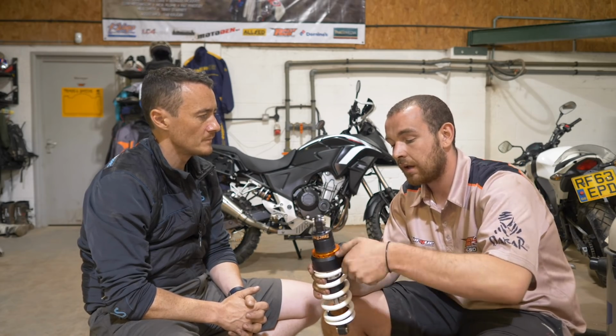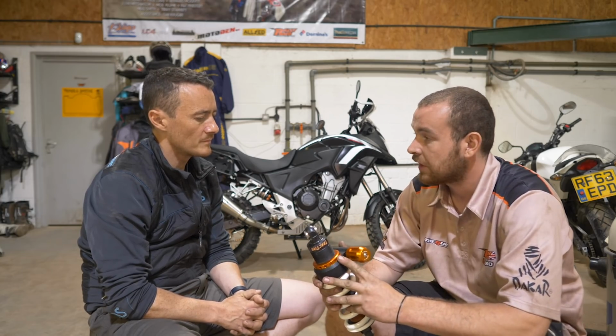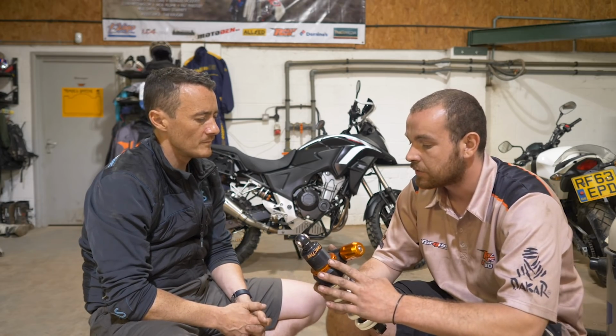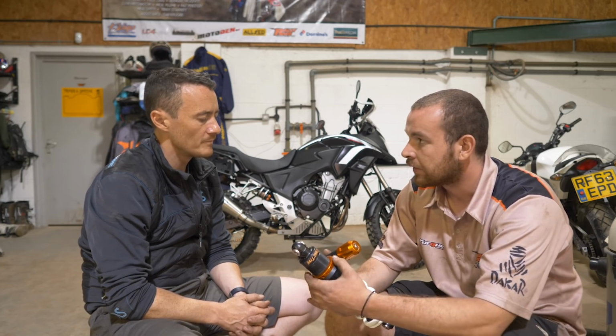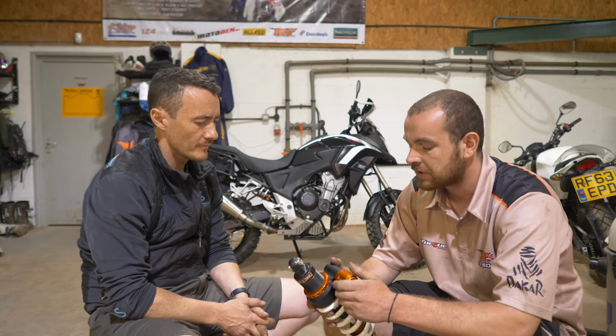It's one of the best things about it I've found: you don't damage your shock every time you want to change the preload. On a 690 or a bike that has a traditional adventure or off-road shock in it, you end up having to use the preload ring, and it's quite a job. There's not a lot of space in the frame, but this just makes it so much easier.